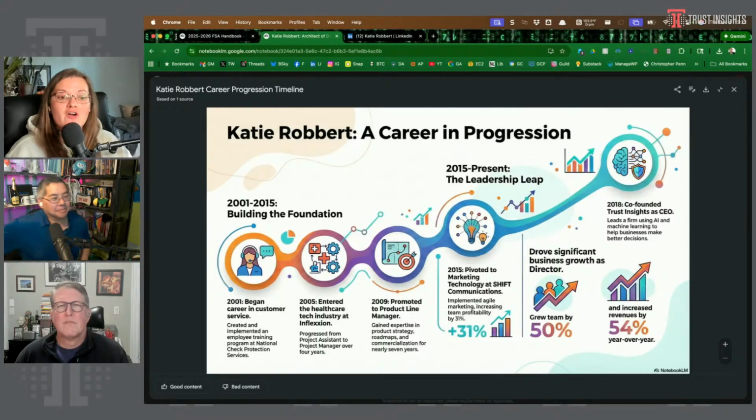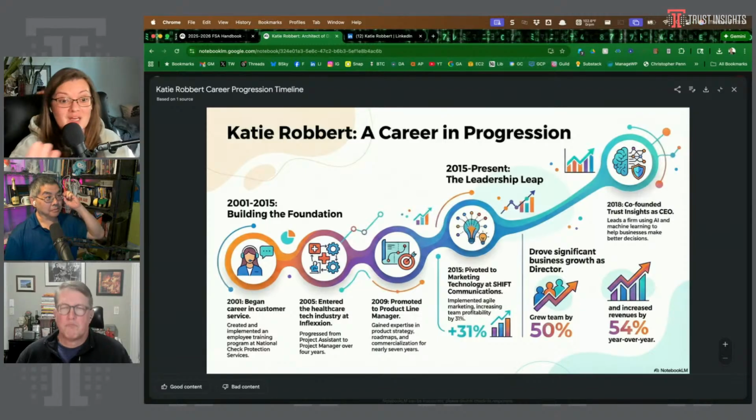It's sort of a silly example, but if you think about the differentiation in the job market, like how do you stand out? How do you show someone, you have like a millisecond to make a first impression? This is a great way to do it, but it's also a really good way to see if the information in your resume or LinkedIn profile is actually meaningful.